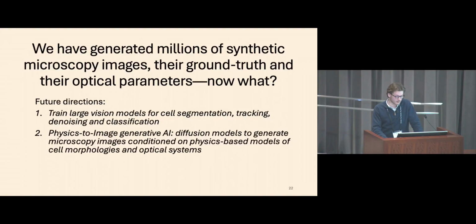Another piece that I'm really interested in myself is this physics to image generative AI. I really want to train diffusion models to generate microscopy images on those physics-based models. Right now diffusion models appear a little bit like a magic painter, but I really believe that in the future with data sets like that we can constrain the diffusion process with physical parameters, so that it's not just painting based on the images I've given you, but actually transferring the style of a microscope with that set of optical parameters.